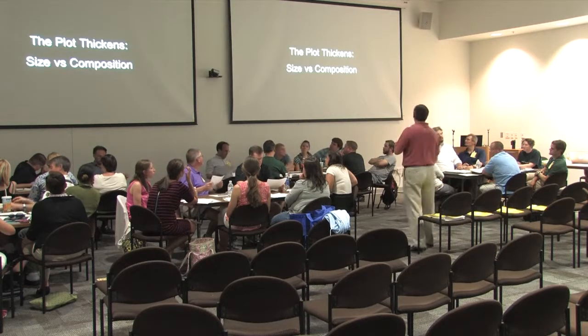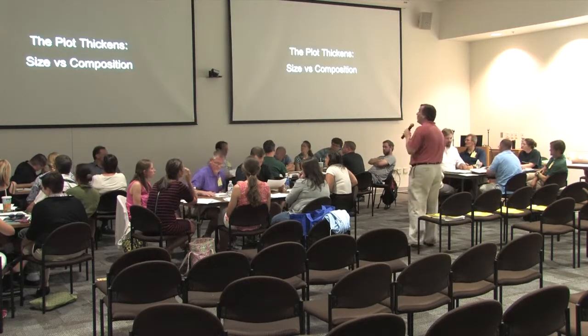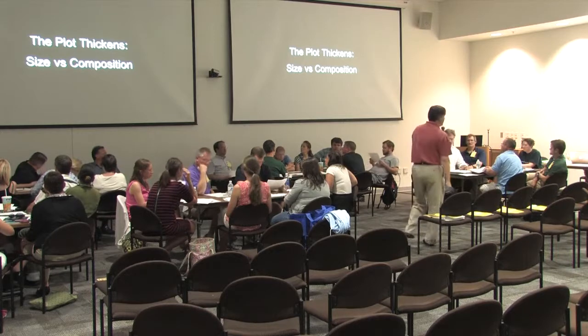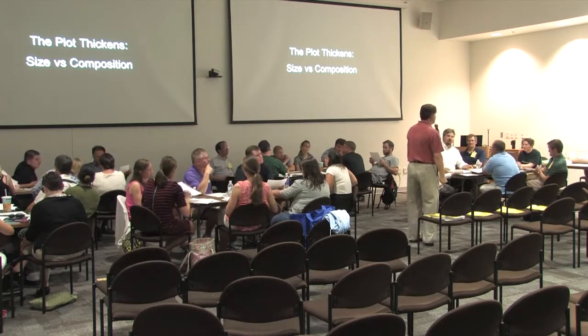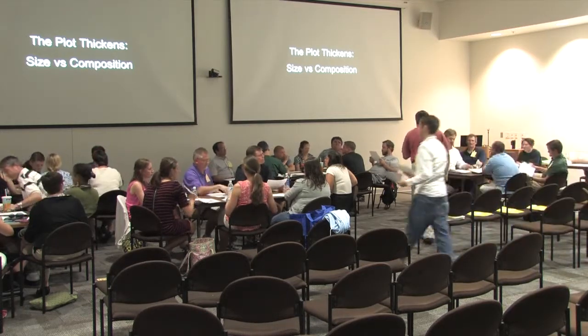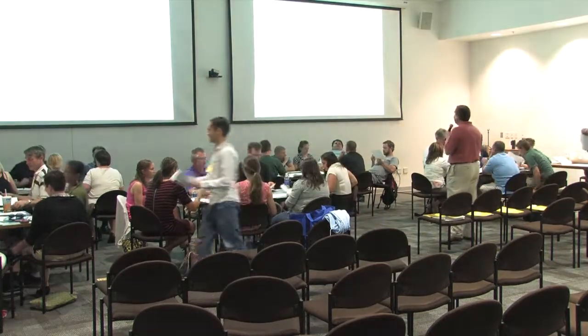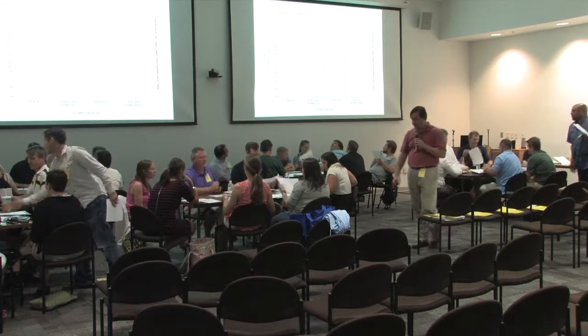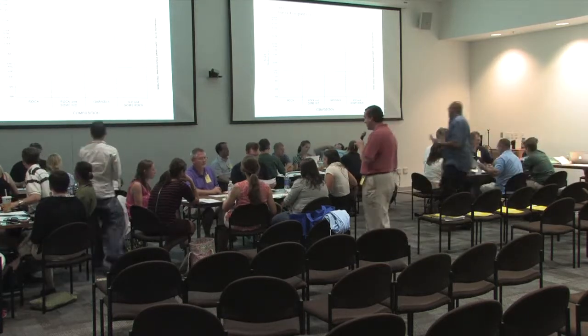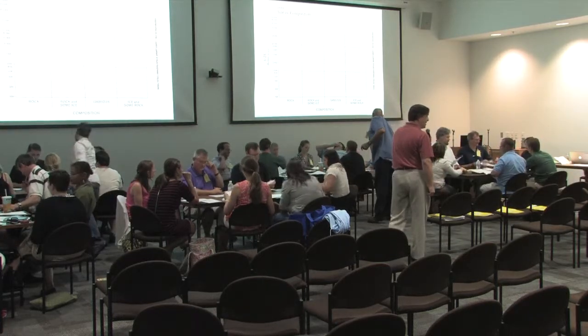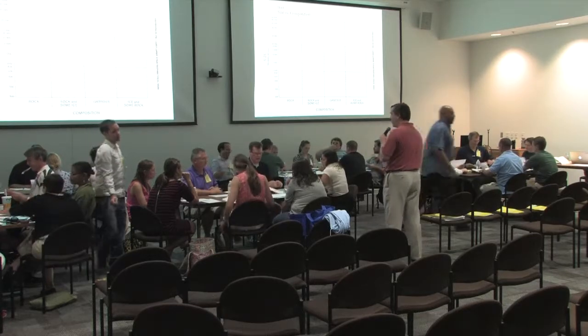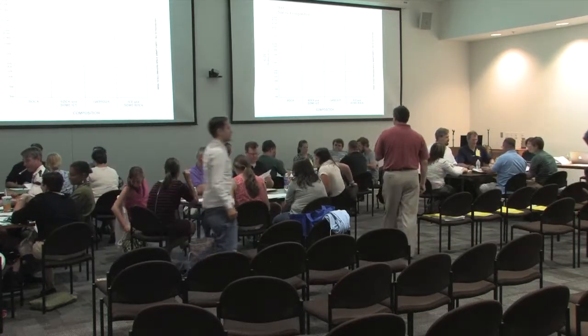All right? The plot thickens. We're going to go size versus composition. And here's where you guys actually have to do something instead of just running your mouths. Okay? We are going to give you an empty plot of size versus composition. All right? And you are going to be the students who actually fill these things out, which is why you need your pencils and why we sat you at these desks.